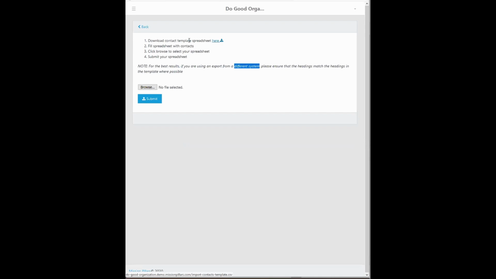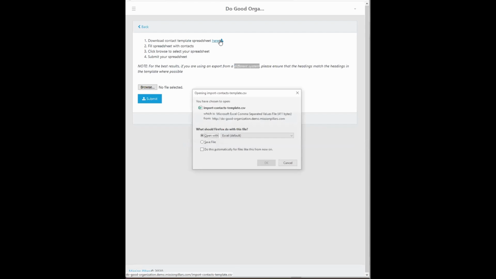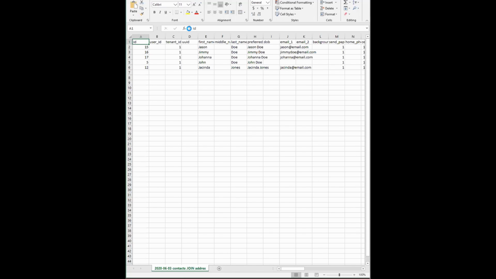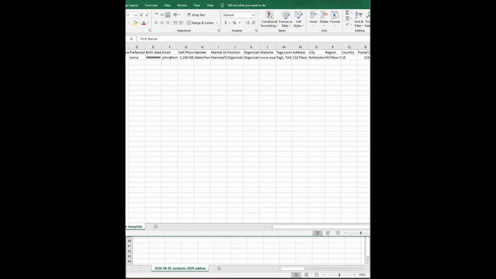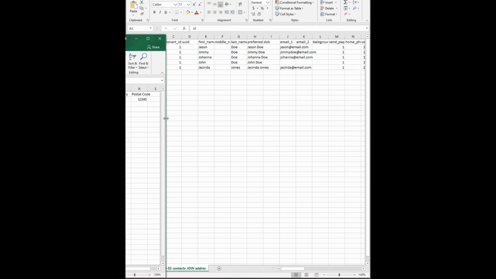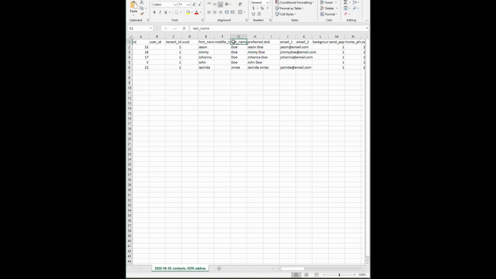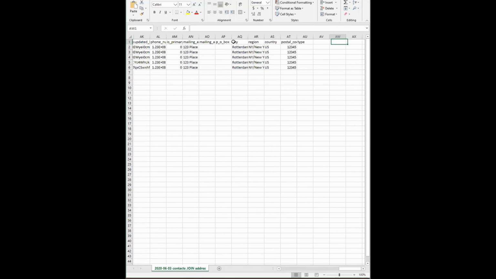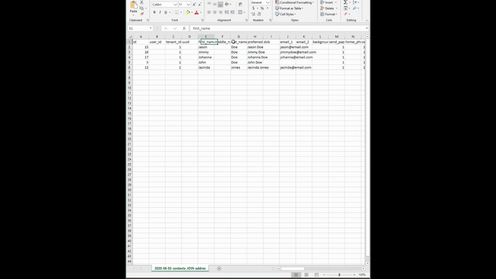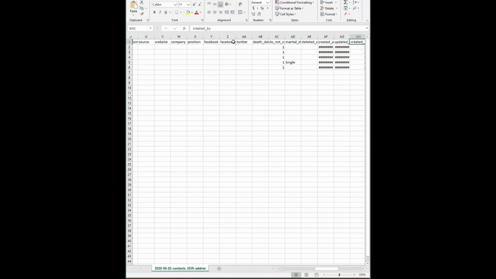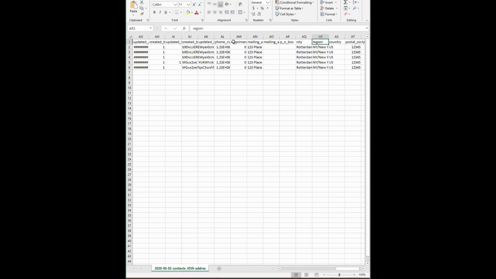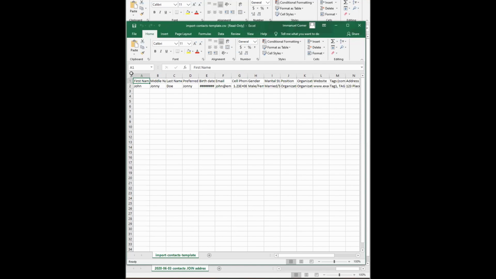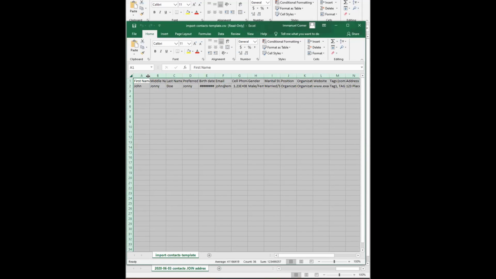So one of the first things you want to do is actually download the contact template spreadsheet, because that will show you at any given time what are the supported fields for our system. And you can see, for example, you may have data from your external system, and it may give you a lot of different things, maybe some blank columns and whatnot, as well as obviously the things that you want to import. So what you want to do is use that template to see what is supported in our system. You can use Excel or Google Sheets or any of your favorite spreadsheet programs.